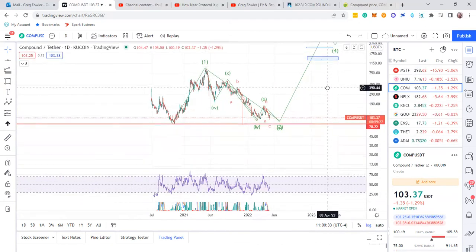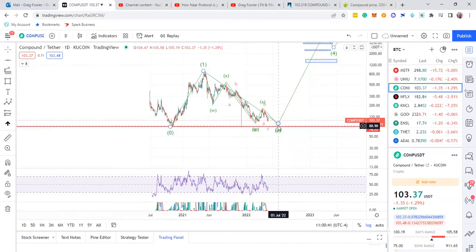So I don't see any issue right now with it, except if it breaks that right here, all bets are off, and you want to be aware of that. Even though it seems like, oh my gosh, it comes down here and that's an even better deal, which some people may think, that's not necessarily the case. With these waves, if it breaks that sequence, that means there could be issues with the coin, like maybe they have blockchain issues or something's going on, and it broke the sequence, and now it's a different count where you can't say it's 1-2 anymore.